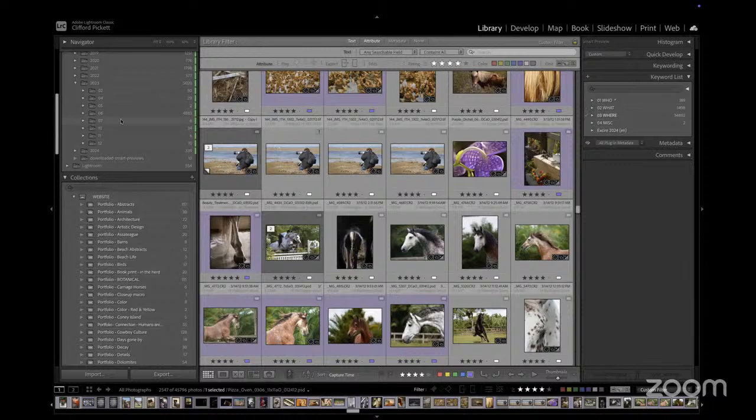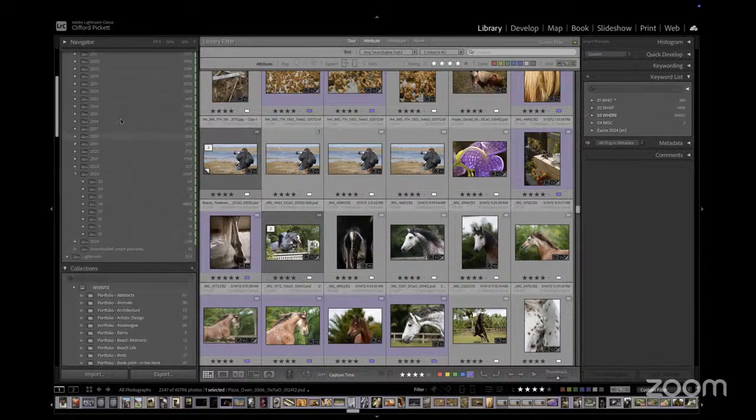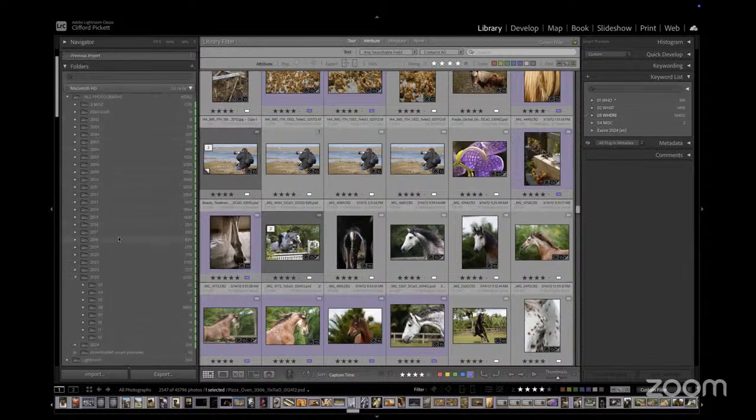So if our images are stored somewhere, they have to be stored somewhere. These are folders. The reason why they're in year, month, day, is because there's no other way you can organize things, right? Your pictures are literally moments in time that are captured, and you can't get out of that. The only time you can freeze time is with a picture, but you can't move that. That's the only way it can be automated. It's the only thing that the computer and Lightroom knows about your photo that it can use to organize it is when it was taken. It doesn't know where, because it doesn't work all the time, right? If it doesn't work all the time, it doesn't work at all.